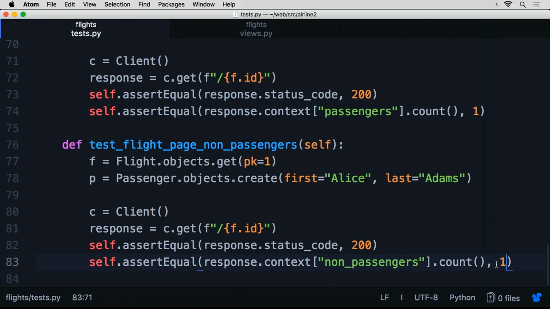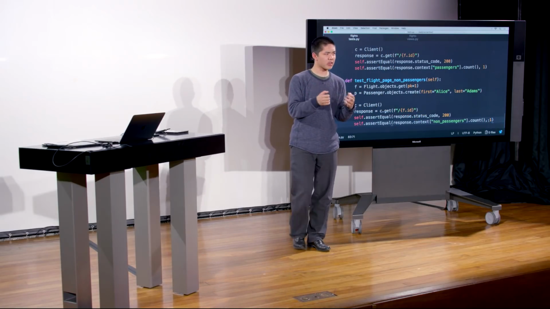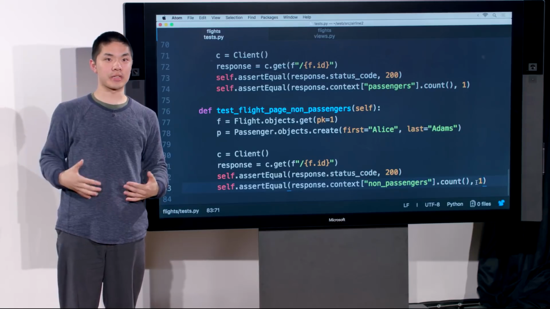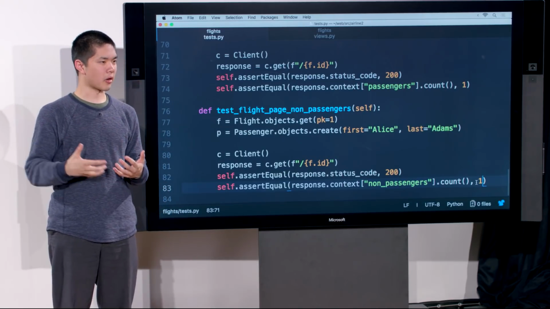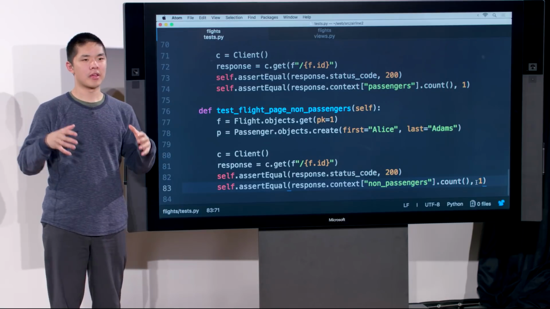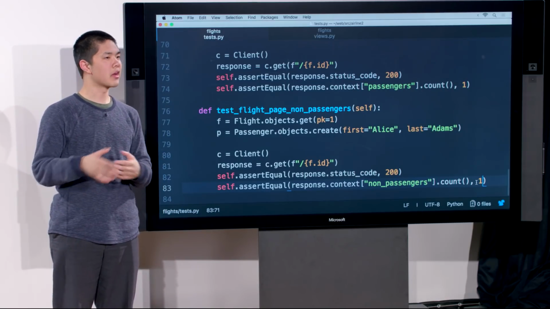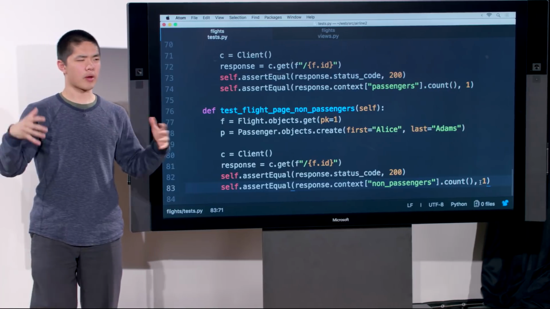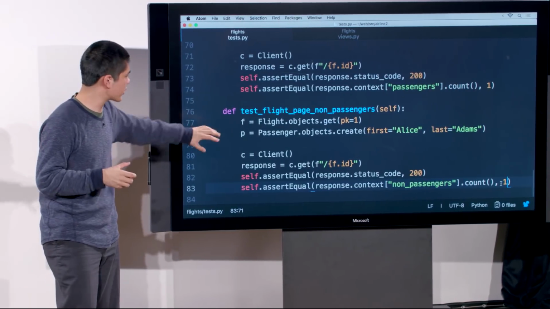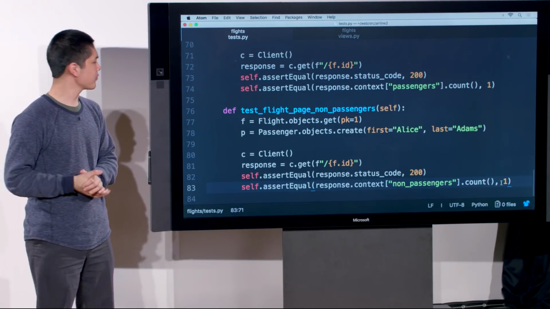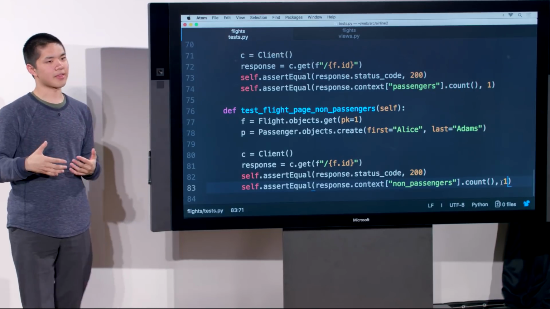And so what I'm doing here is, by accessing the response context and getting at particular aspects of the response context, I can effectively test what information is getting passed to my template, and test what information actually gets displayed to the user when they go to a particular page. Which means I can now automatically run these sorts of tests to make sure that my page is going to behave the way that it should behave, such that later on down the line, if I'm making changes to the flights page and I change different things about what information is in the context, and I want to make sure that this original functionality of displaying the passengers, displaying the people that are not passengers is still working, I can just use tests like this in order to make that happen.